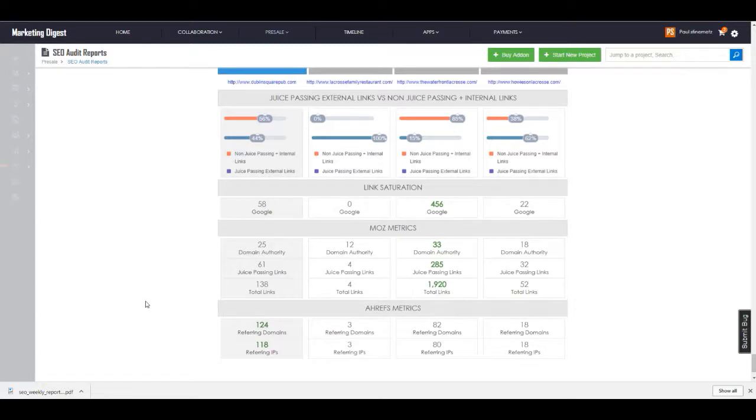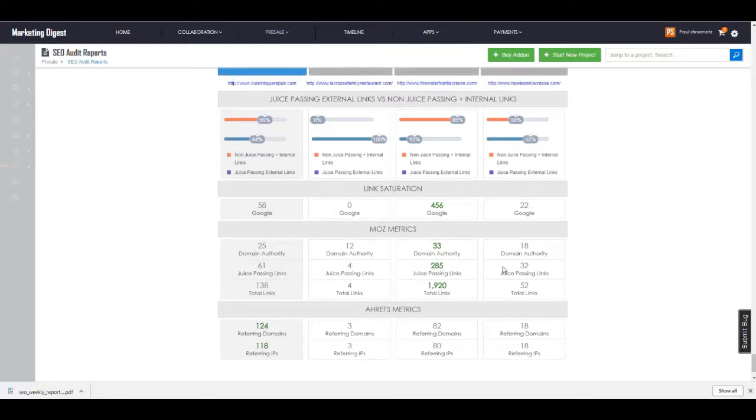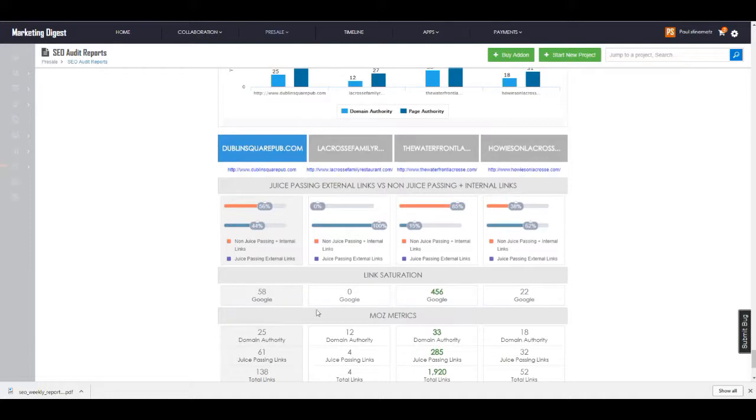This whole section here is really for advanced SEO analysis and likely is something that for the average client, you may want to skip. However, if you're sitting down with someone that's really educated in SEO, maybe you're doing a quote or talking to a prospect that happens to be a bigger company, maybe they have an in-house marketing director and they want to talk to you about what you can do for them in marketing, yeah, you probably want to be able to go over this section with them.